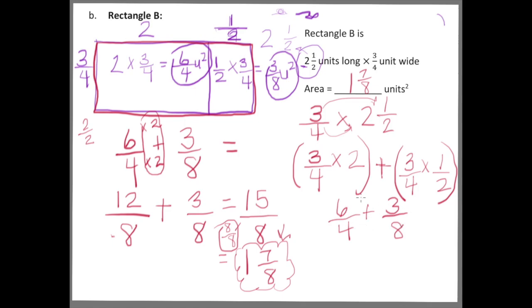So what we're dealing with here is 6/4 plus 3/8. We had the exact same expression up here. You guys are immediately realizing, oh, 4 and 8, we don't have a common denominator. Well, that's okay. We don't have a common denominator yet. I can find an equivalent fraction to 6/4 just by multiplying 4 by 2. We get an 8, and we know if we're going to multiply 4 by 2, we have to multiply 6 by 2. That will result in a 12.